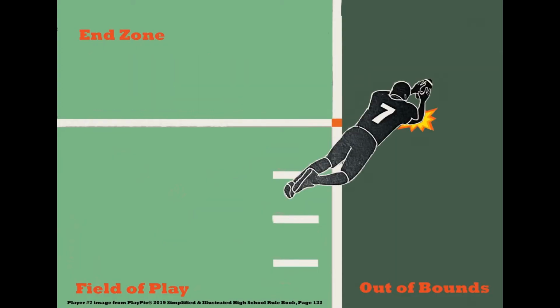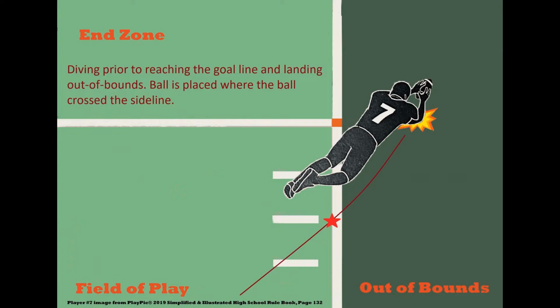Let's move on to our next play where we have a player diving from the field of play. He lands out of bounds. You can see half of his body is over what would be the goal line if he was in the field of play, but because he's out of bounds, it's handled a little bit differently. So what do we do with the ball? It depends on if he got the ball inside of the pylon before landing out of bounds. In this example, he does not. The trajectory of the ball crossed the sideline at the 2. So since he did cross the sideline at the 2 with the football and then landed out of bounds, we bring the ball back to that intersecting point and it will be placed at the 2-yard line.